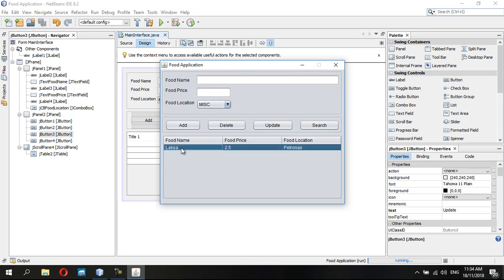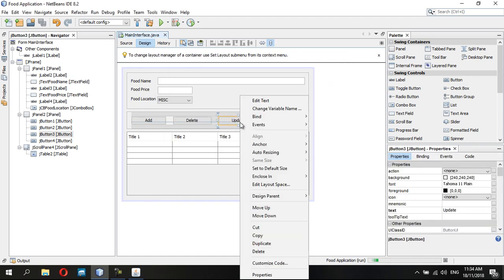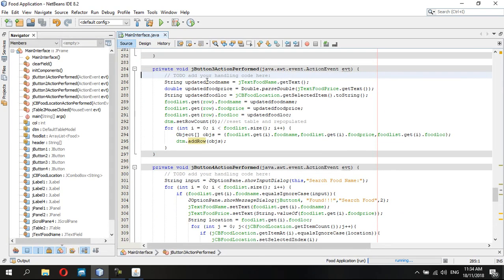Okay, so if I add more information, let's say CNB, add. So if I would like to update the information here, RM2.50, update, it will update with the new information provided.